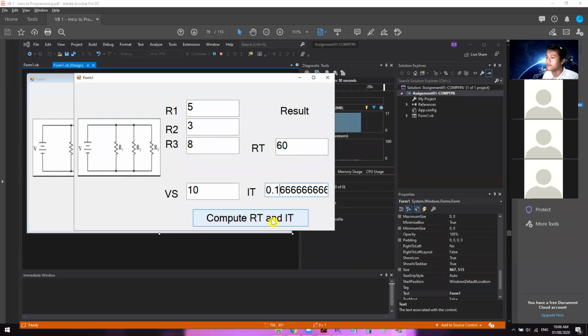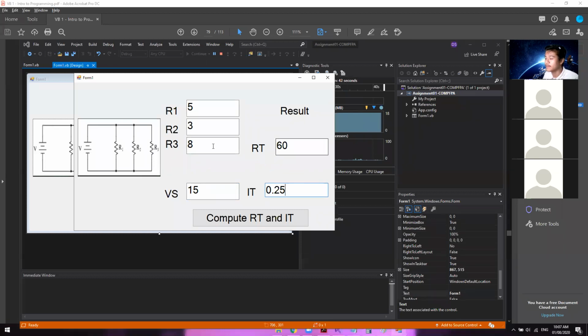Okay, so that's how you do this one. So I don't know if this is correct, but I guess this is correct. So you can do it manually first to check whether your program is correct or not. So if your voltage source is 15, then the result of your IT is 0.25.